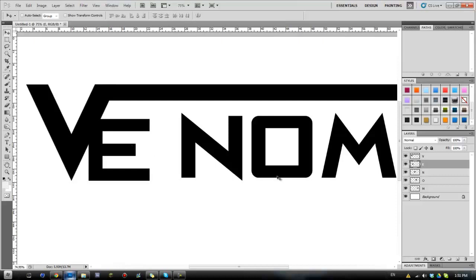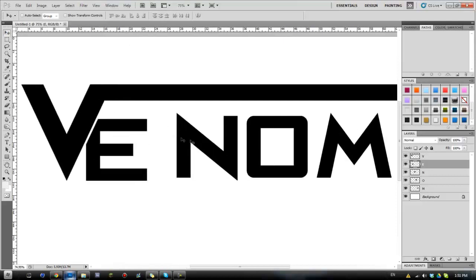What we're then going to do is hit the Control key and click on the V layer. Now you'll notice that E is still selected and that's what we want. We're going to go ahead and hit the delete key, and what that'll do is delete every bit of the E layer that was underneath the V. So then we can move it away like this and you'll see we've got the perfect slant going in line with the V. So that looks pretty good like that. What we've next got is the N.